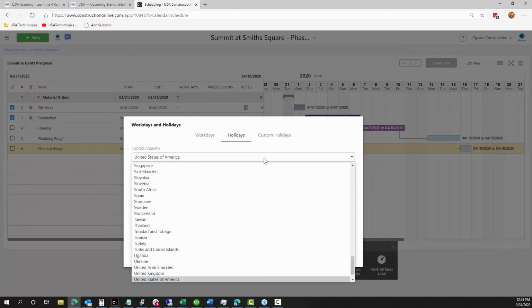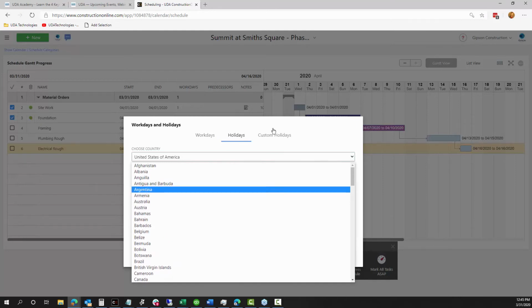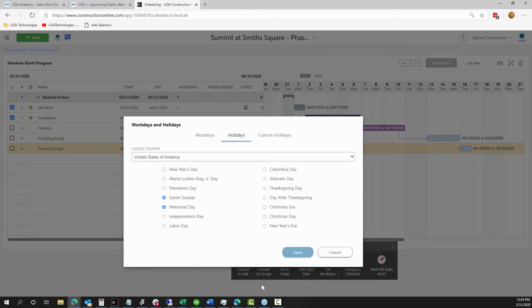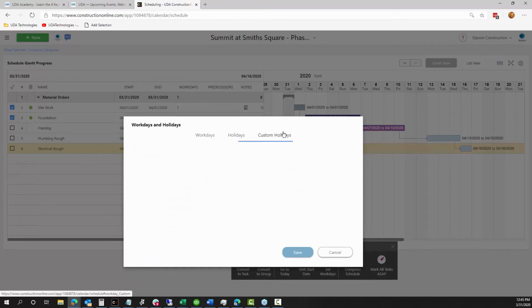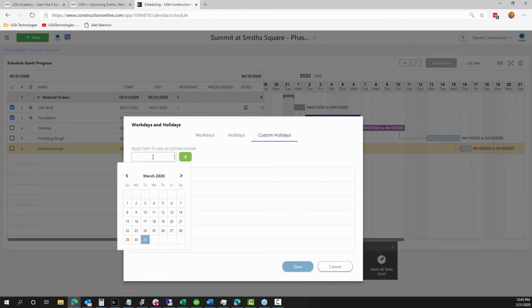For any of our international customers who are joining us today, maybe from all over, I know frequently, especially for this time, we'll very often have people joining from places like Australia or different parts of Asia. And so we do have holidays built in really to try and cover every country for you. But if that's not enough or doesn't quite have you covered, you can come into your custom holidays here to add in a custom non-work day is effectively what we're doing.